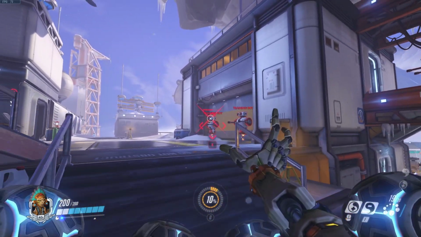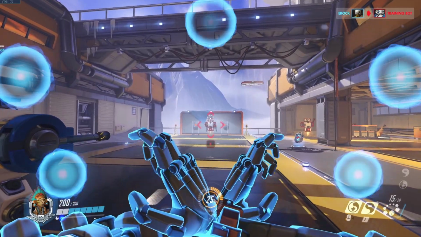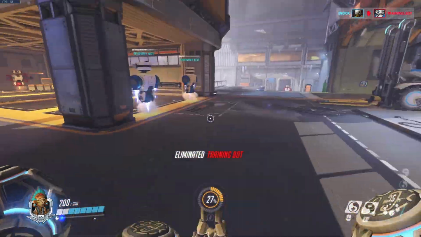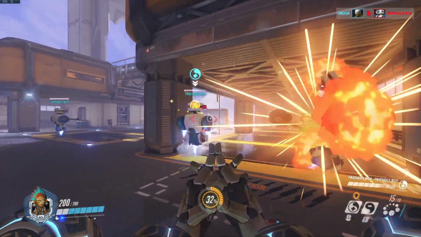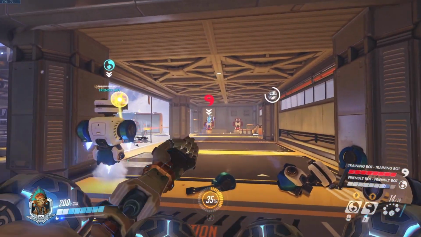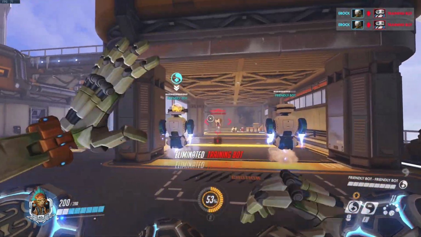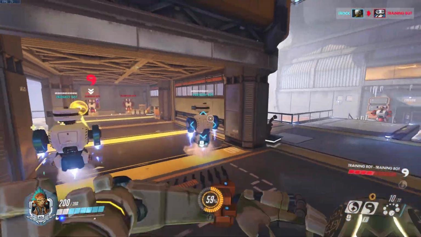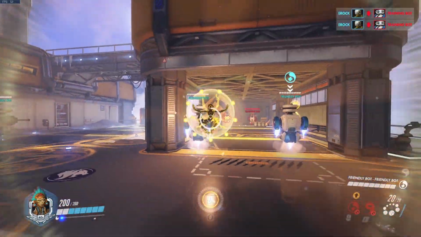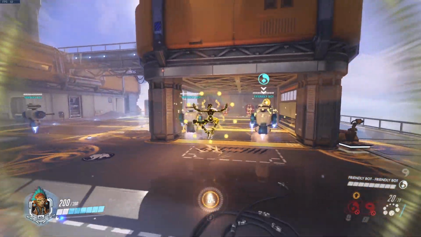So here's Zen's primary, it's just damage. And you can also hold down right click to launch multiple at once. Then he has his 2 orbs. One of them you throw as a healing orb, you can heal your teammates. And one of them you throw as a damage orb, and it will increase the damage that your allies do to them. And you can have both out at once. It doesn't have to be one or the other. And then his ultimate is Transcendence, heals, and I can move super fast with it.